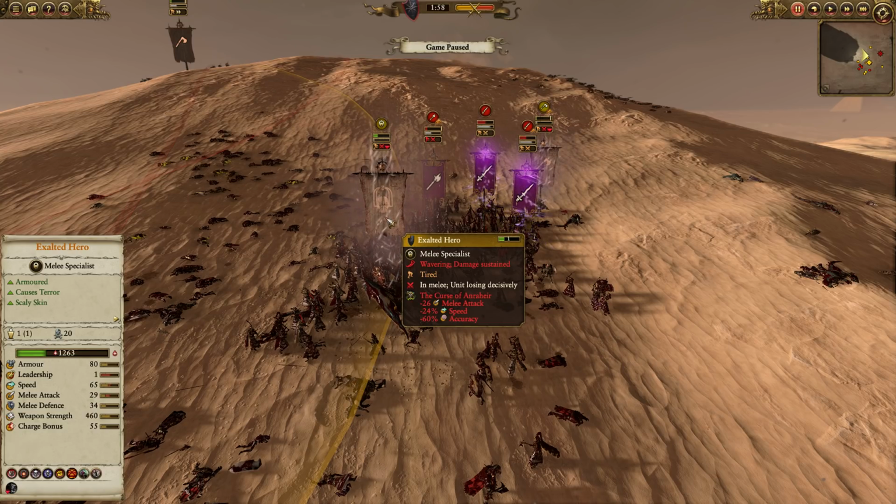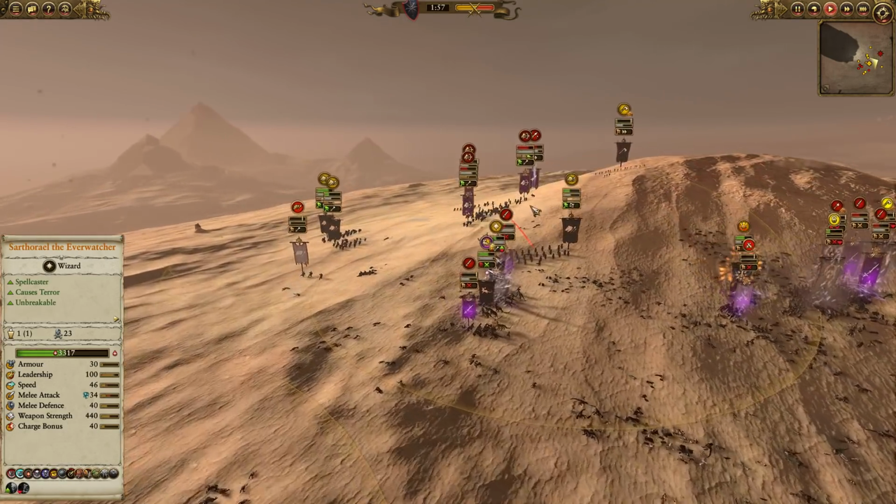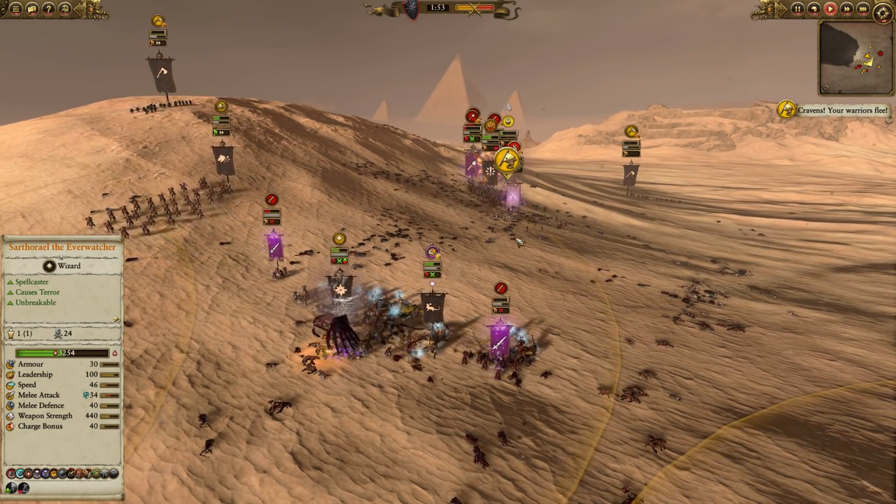The thing about the Exalted hero is he has decent melee attack, although not right now because he's debuffed with the Curse of Anna here. But his melee defense is really low. His armor isn't the best, and he does not have armor piercing damage. So he's not very good on the defensive, and he is not very good against armor. So a lot of downsides for him, even though he's 1607. He can fly though, so there are some good things about him.